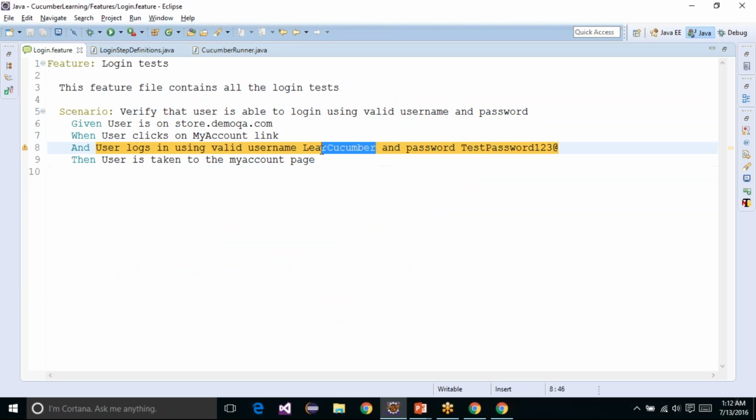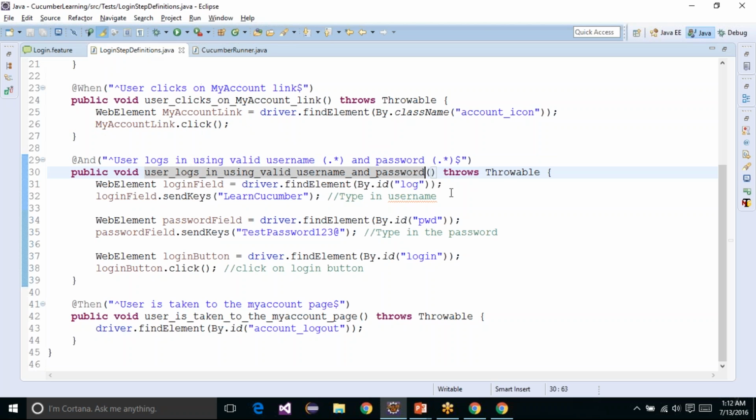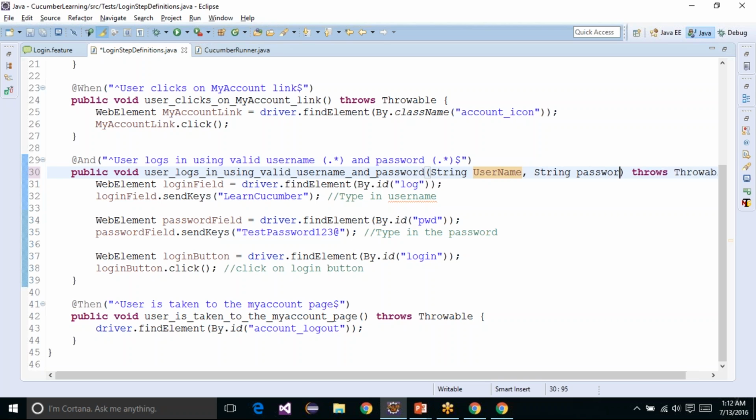Now learn cucumber and test password will go in as input parameters to your method. Once you have this, you have to modify your method to have string username and string password as the input arguments, because Cucumber will identify these two variables from the string and pass them to your method.